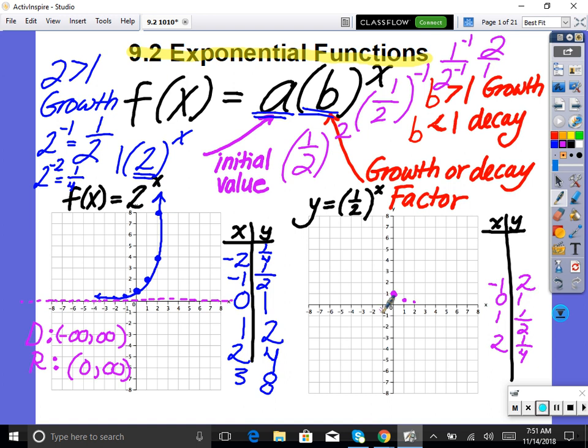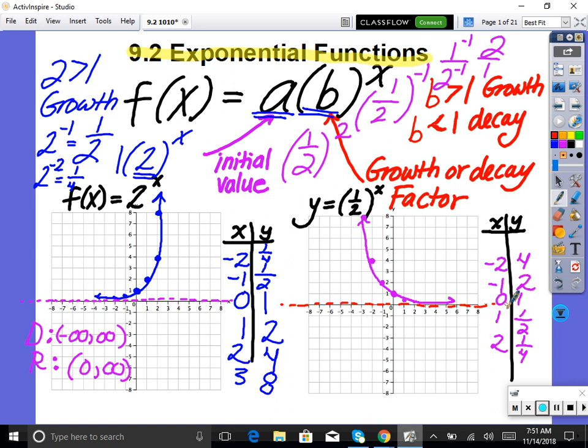So negative 1, up 2 units. If I plug in negative 2, what am I going to have? 4. Yep, 4. So negative 2, up 4 units. Great. If I plug in negative 3, I'll get 8, won't I? Flip it. Okay, awesome. So now I can see that it's decay. From left to right, it started out really large, and it got exponentially smaller from left to right. And then we would draw in our horizontal asymptote at 0.